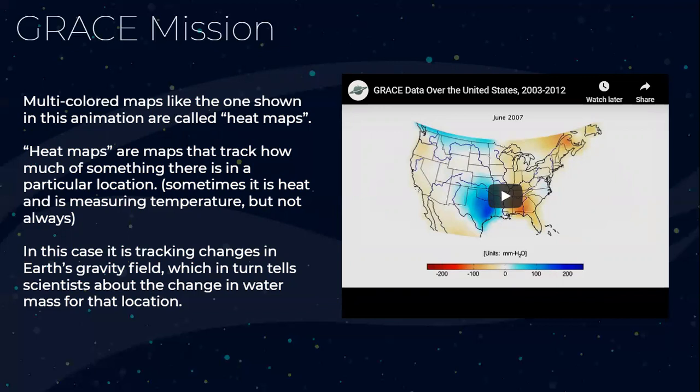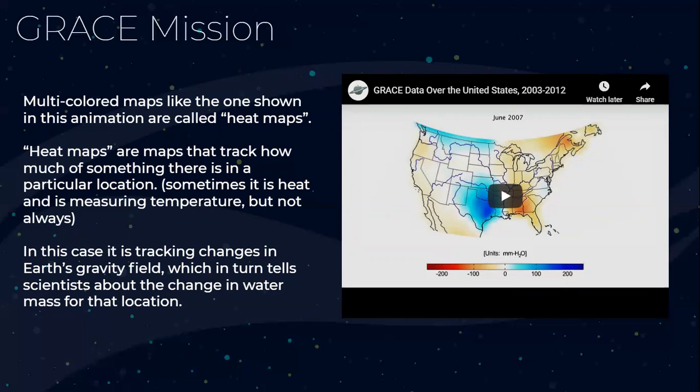Based upon the distance between the two satellites, the information is translated into heat maps. Heat maps are maps that track how much of something there is in a particular location. It gets the term heat map because sometimes it's used to measure how much heat is in a location when it's measuring temperature, but not always. It can be used to measure quantities of other things.